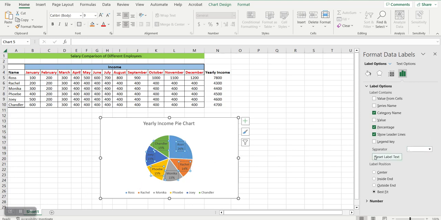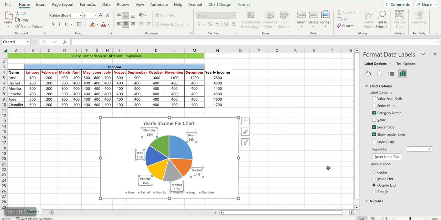Okay, so next, as you can see this is representing here, but you can adjust the label position. You can put it in the center, which is not looking very good to me, so I can select inside and this is okay, but maybe we can make it better, so outside end, yeah, that looks much better. Okay, so I'm going to keep it there. Let's say the best fit. Okay, no, I like the outside end better, so let's keep it there.